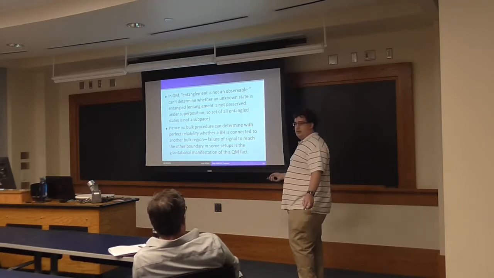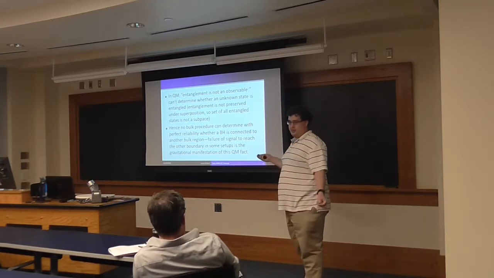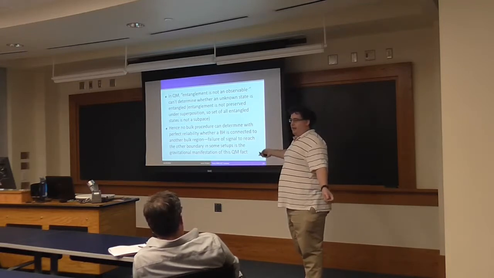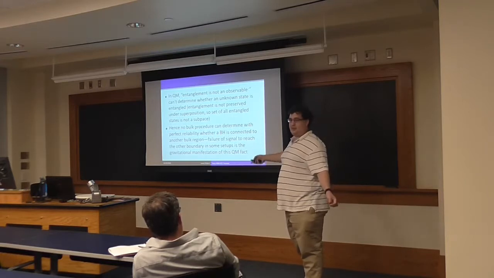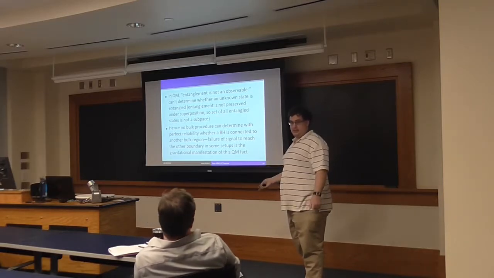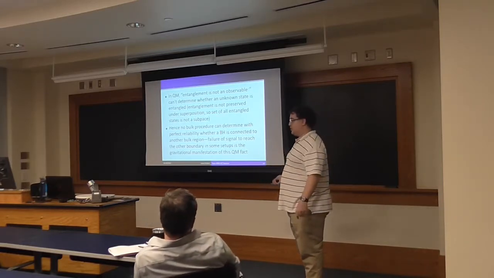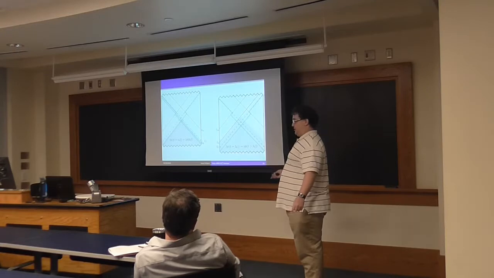Sorry? What's the bulk procedure? Is this a local operation? No, this is something I could even do if I'm the super observer in the lab, right? I've got my two possible holographic theories, and someone walks into the lab and either entangles them or doesn't entangle them, and then asks me to tell what they've done, and I can't do that. That's just a basic quantum mechanics fact, and the bulk manifestation of this is the failure of this signal in the bulk all the time.